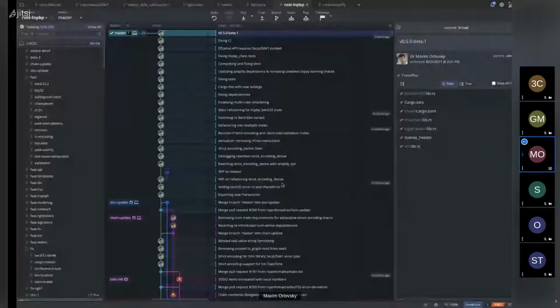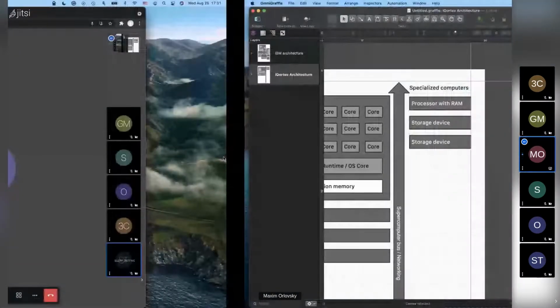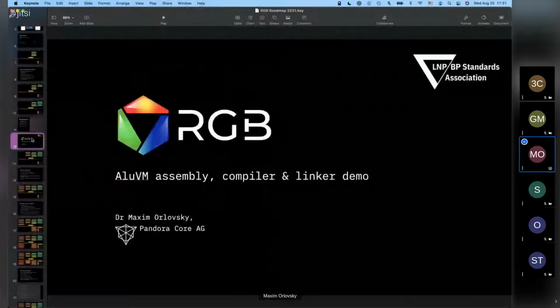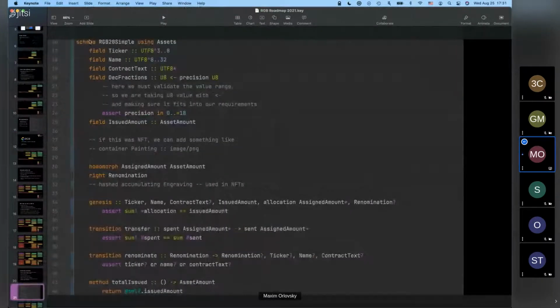As I was presenting the previous time, it will be much simpler in the future. So this is how the contract will work in the future. And this contract will compile both into a schema and AluVM assembly. So everything will be automated, and the same smart contract will look much more human readable. And the whole verification will be done in this line and this line. But today, to create a smart contract, you need to develop a schema and develop AluVM assembly code separately, and then link them together. So that's how it works today.